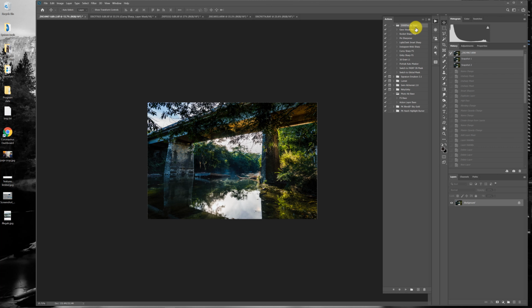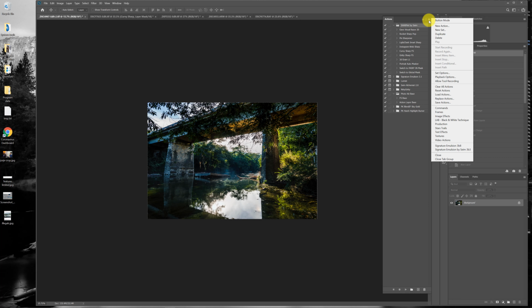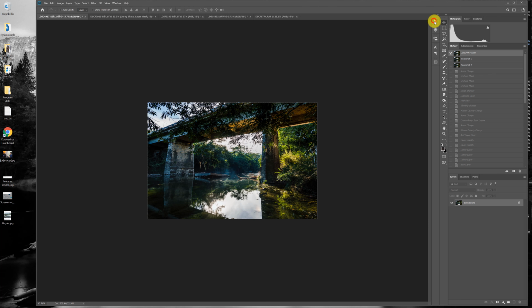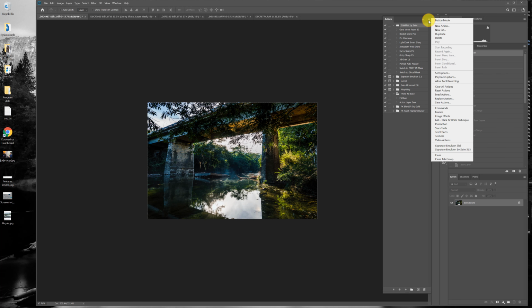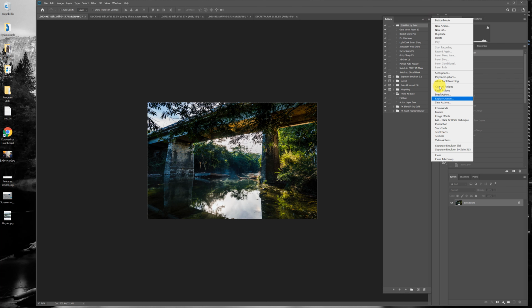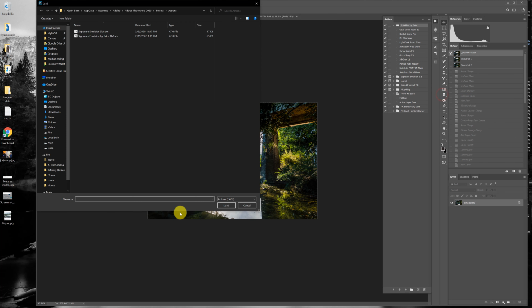Now, like any other actions, they're really easy to load. You can double click your action file and you'll see it open up here. If you go to the little 3 lines here in the actions panel, by the way, if you don't have that, you can find it from the actions option in the window menu to make sure you have that actions panel open. And you'll see when we double click them, they'll show up in there. You can rearrange your action sets. You can go down here and remove action sets if you're doing updates, and we can switch to button mode as well. You can also load actions from here if you're having trouble with the double click approach. You can go to the actions panel and load them right up.